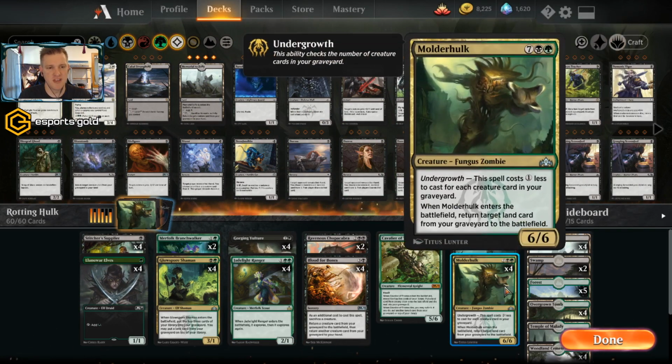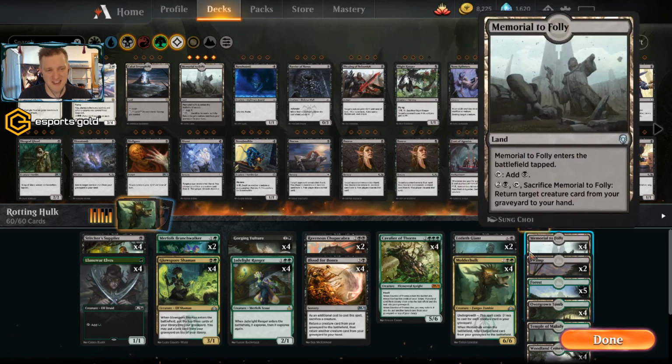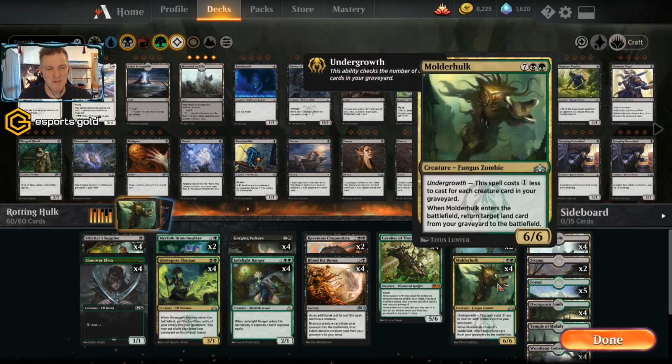Molder Hulk is an Undergrowth card. The spell costs 1 less for each creature card in your graveyard, and when you play that, you may return a land card from your graveyard to the battlefield. How about Memorial to Folly? You basically can create an endless loop of 6/6s that keep coming back over and over.